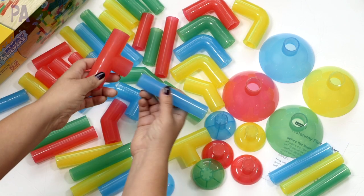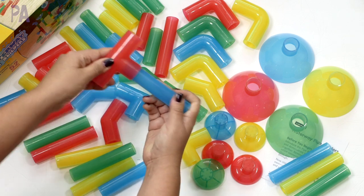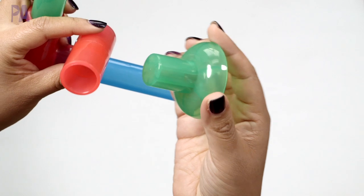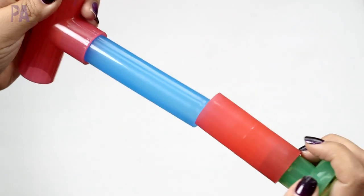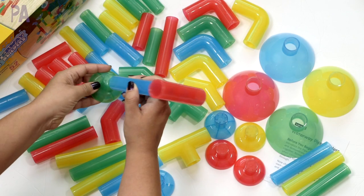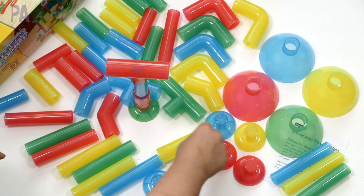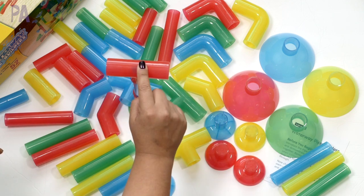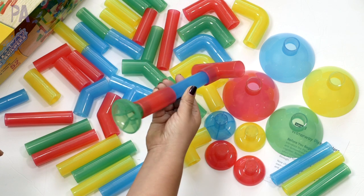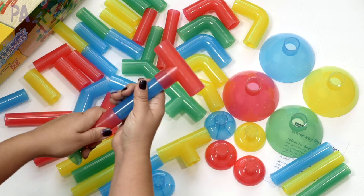These are great for little hands because they can easily put them together themselves. It's very simple, great for their strength building and working things out. And when they create these, they can do a lot of cause and effect. So if you set this up properly, you're going to be using a base like this so it can stand up and create something like this. And then you need to figure out how you're going to get the water down to the end of the tube. How do these pieces work together to create water flow?